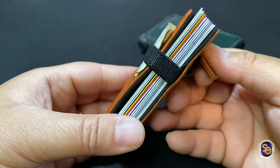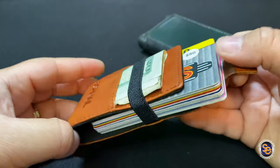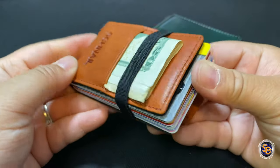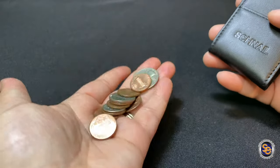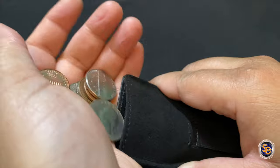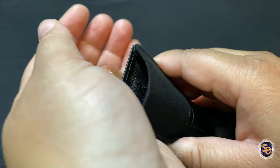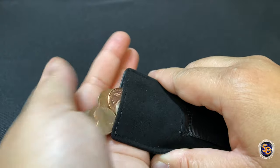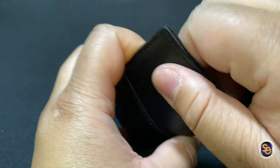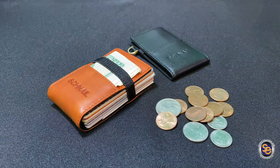If I want to get to my cards, I just hold the bottom and pull the strap up and the cards slide up as well. That's pretty cool — all you do is push the whole stack back down when you're done. Don't forget that this also has a little place to put a few coins. There are about 11 or so coins that I placed in there. Don't overfill this because it will make it bulge out a little bit, and this is only held together by velcro, so be careful with that.